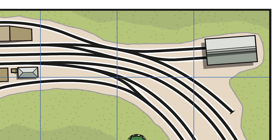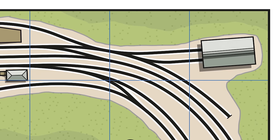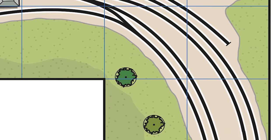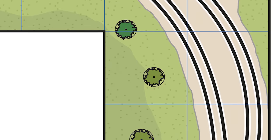Yeah. So just a little bit of extra to the layout as well, probably not something that would really be in this kind of setting. No. But it also suits what we need from this layout, but it's back in the workshop as well. Okay. It's then going to sweep round the corner here. As part of the goods yard, there's going to be two long sidings all the way around here as well.